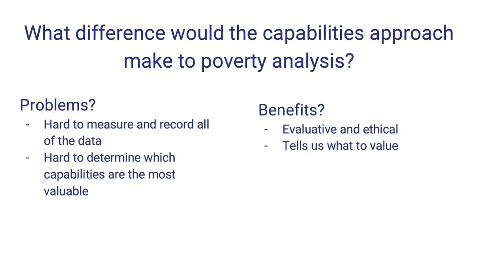So what difference would the capabilities approach make to poverty analysis? So we came up with problems and benefits. Some of the problems are that it's hard to measure and to record all of the data. On top of that, it's hard to determine which of the capabilities are the most valuable. The benefits include the method being evaluative and ethical. The method also tells us what to value.